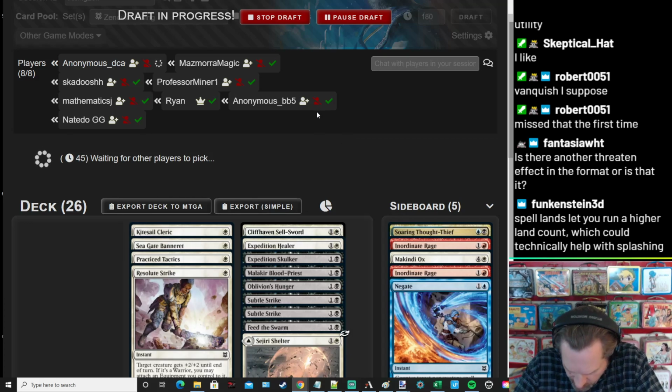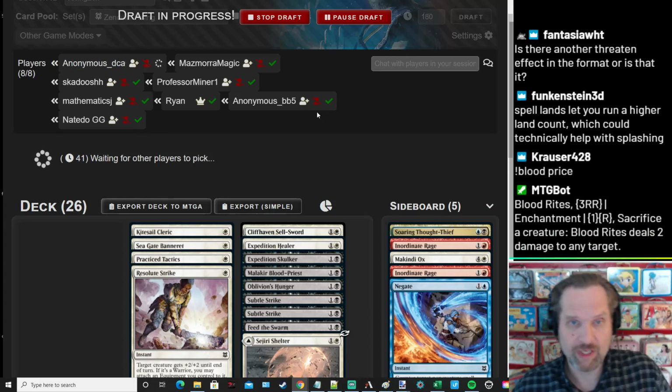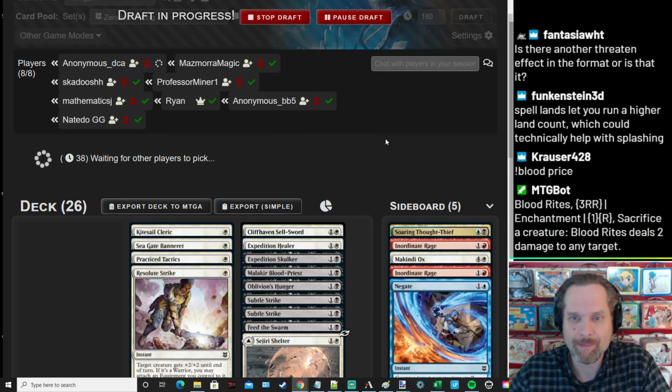I don't know if there are other threatened effects or not. Often there's only one, so that could be it. But sometimes there's one at common and one at uncommon, and that was uncommon, right?